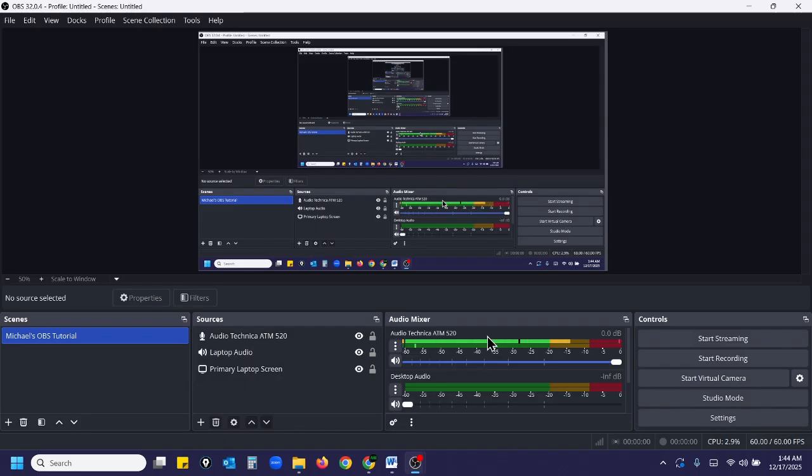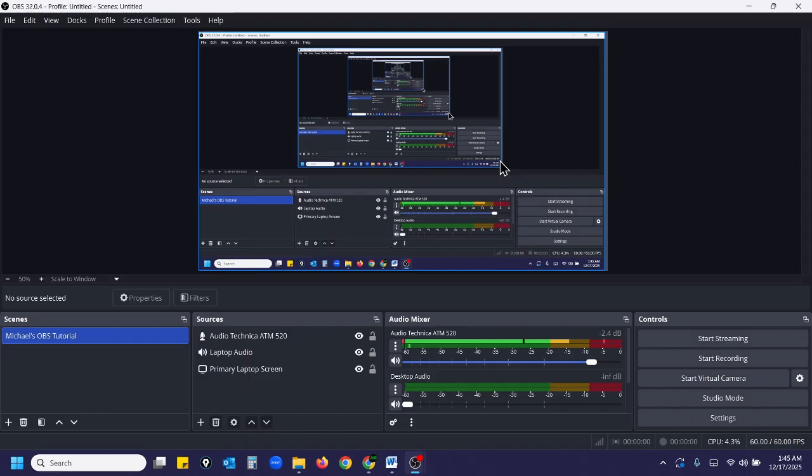So let me show you how to adjust the level. You see the slider bar below the meter. I can drag it to the left, or I can drag it to the right to increase it. Testing, testing. 1, 2, 3. So I really want it to be set where it's just coming out of the green and into the yellow nicely. And that looks pretty good. So perfect. We are now capturing our screen, our desktop audio, and our microphone.